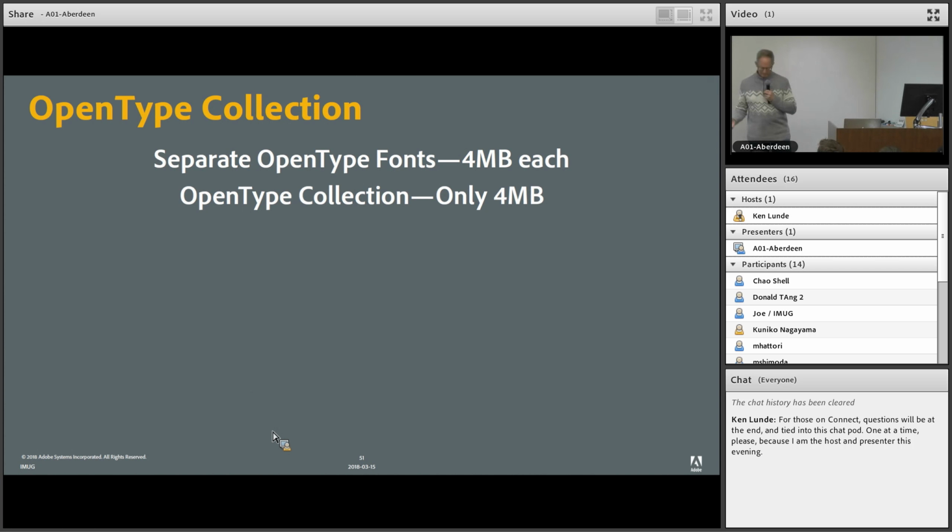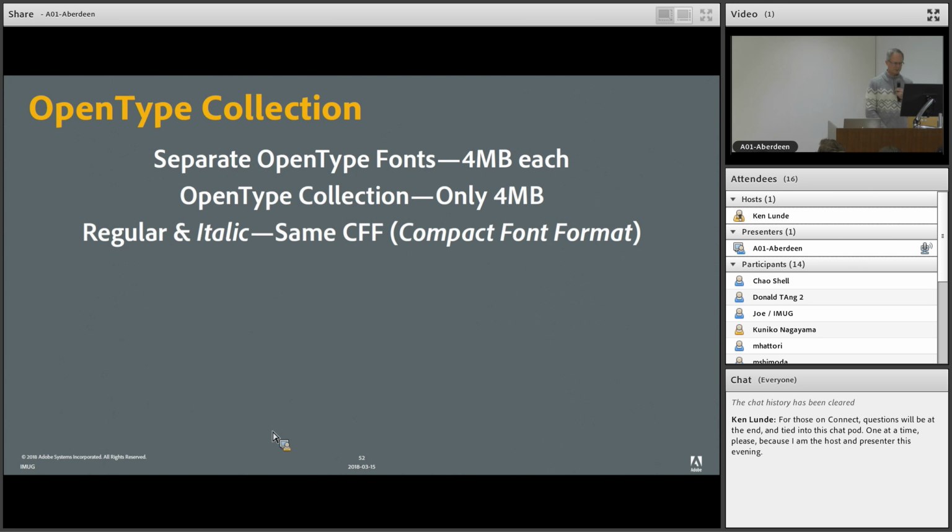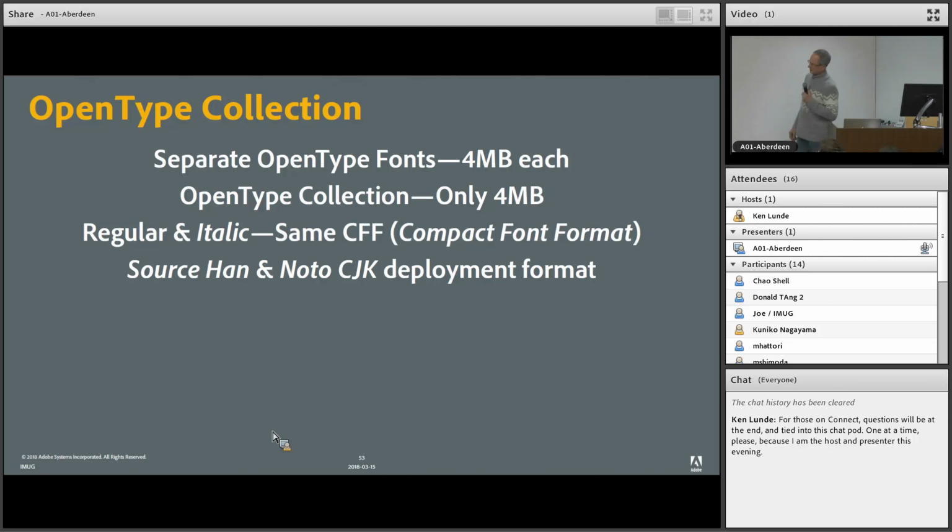So if the fonts share the same glyph set, you can build an OpenType Collection and save space. So this is really just a space-saving measure. And as I already mentioned, Source Han and the Noto CJK families use this as one of their deployment formats because they share the same glyph set across the regions that are supported.